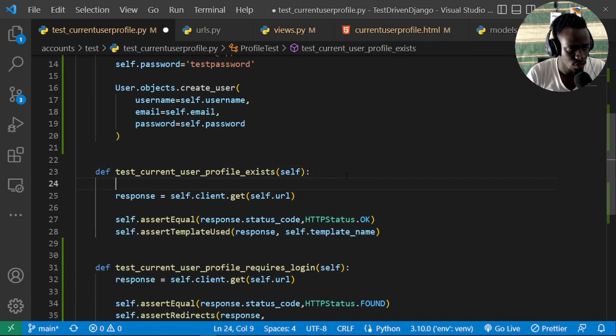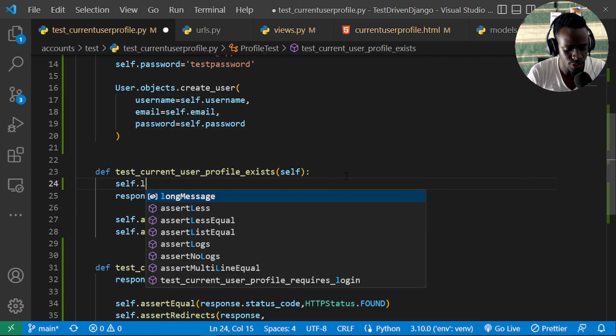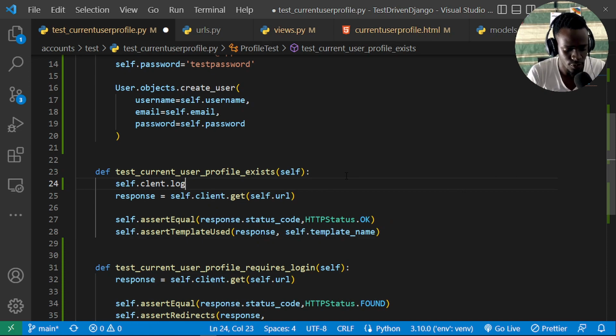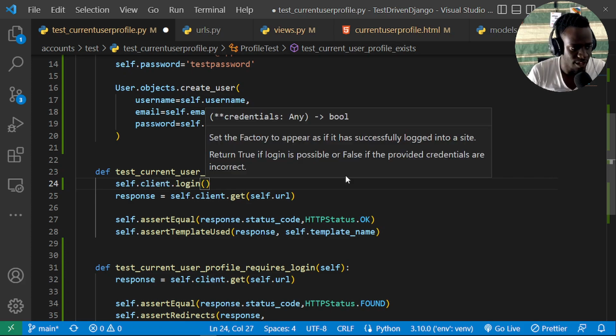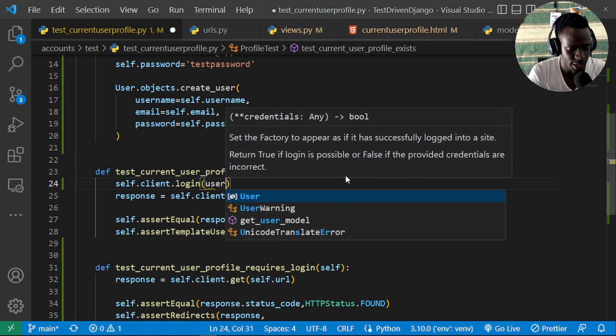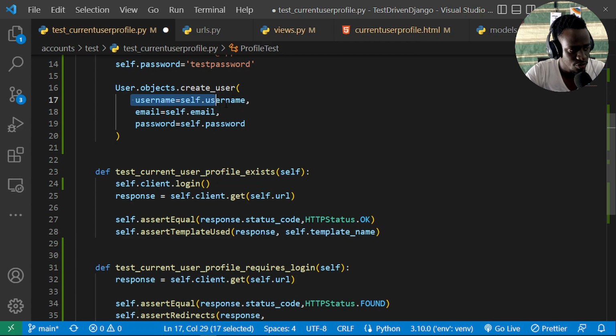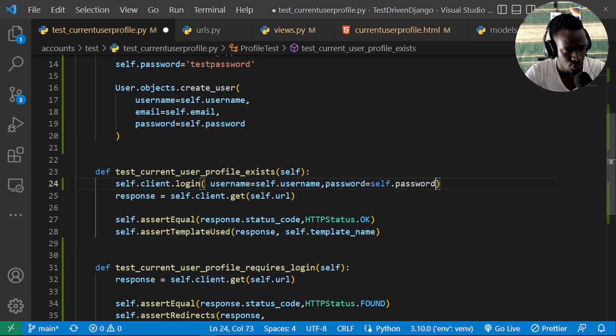So now that we've been able to do this, let's log in and then try to carry out this specific request. So I'm just going to come here and say self. Actually, we shall use our client to log in with self.client.login. Actually, I made a mistake in the spelling. So once we have that, then we shall have our credentials. So we shall provide our username. Let me just copy and paste this in here. So I'll just copy our username, and this is going to be what we have here, and also we shall have our password that we shall have right here.